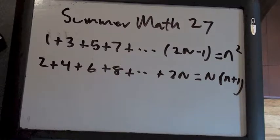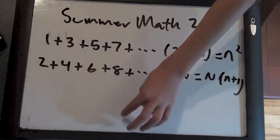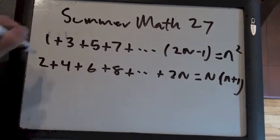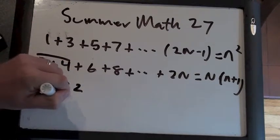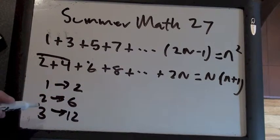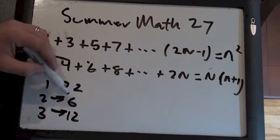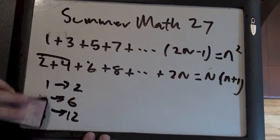Okay. And what turned out to be a good and helpful strategy for figuring out what those were? If you write down a chart, on this side it's the steps and this side it's the total. So for one term we got 2. For two terms we got 2 plus 4, which is 6. For three terms we got 2 plus 4 plus 6, which is 12, and that helps us see the pattern. N times n plus 1. 2 is 1 times 2. 6 is 2 times 3. 12 is 3 times 4. And that helped. But turns out there's another way with these series that we can see.